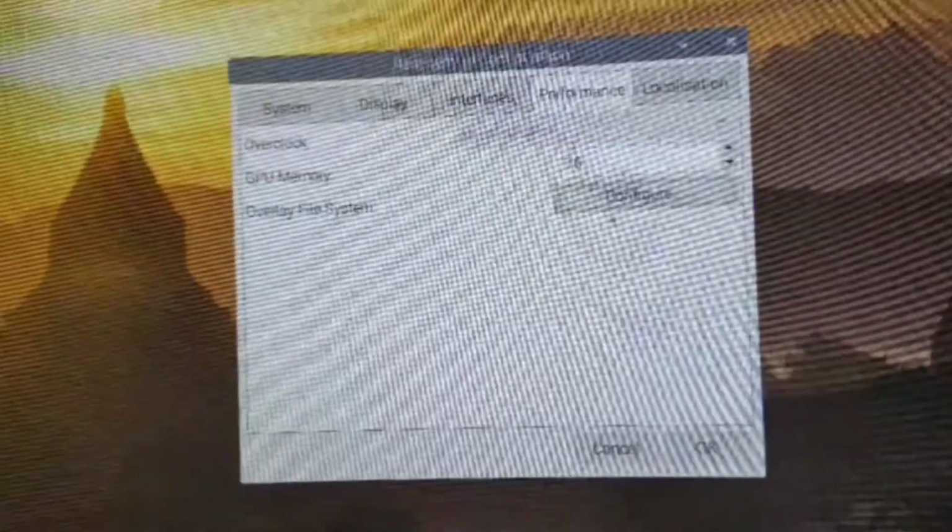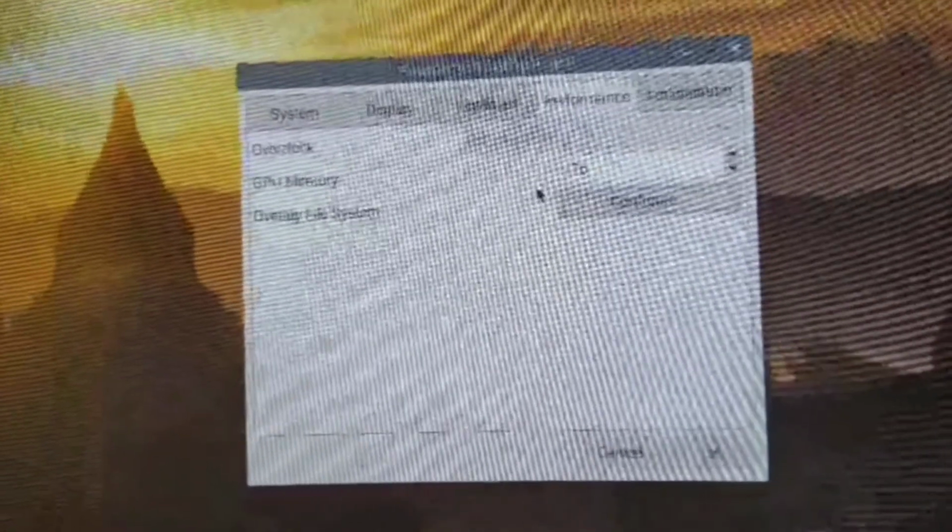In this tab, we can set the amount of memory used by the Pi's graphics processing unit, GPU, and for some models, increase the performance of the Raspberry Pi through a process known as overclocking. It is best to leave these settings alone unless we need to change them.